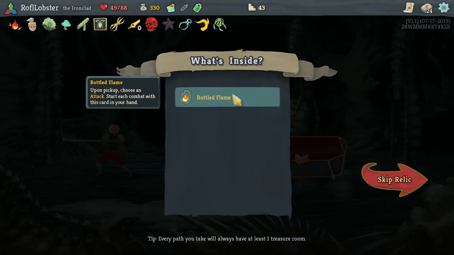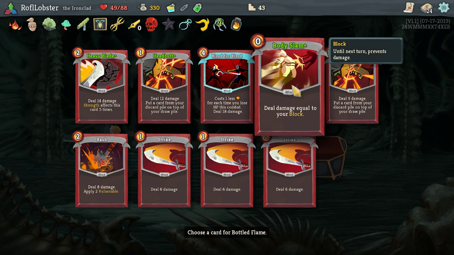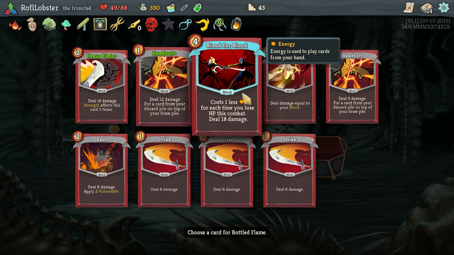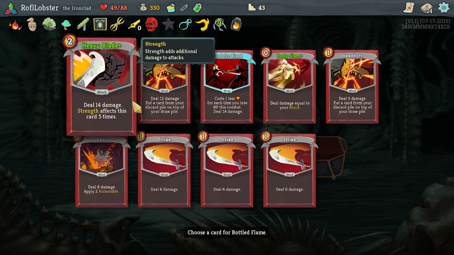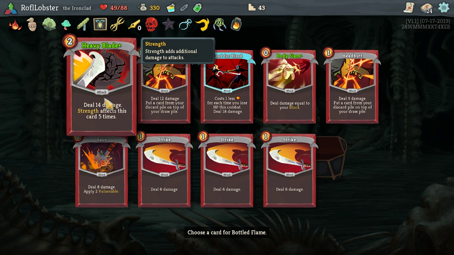Pick an attack to start each combat with this card in your hand. Not really what I'm crazy about here. Might be headbutt, just in case we draw something fun. Or you can always start with Heavy Blade. That's fun! Oh yeah, Bash is pretty good.